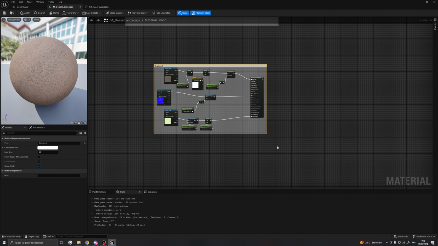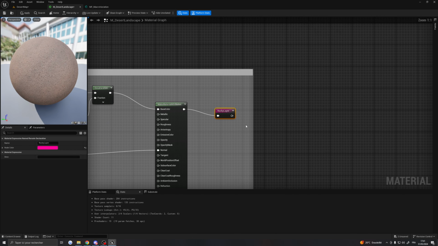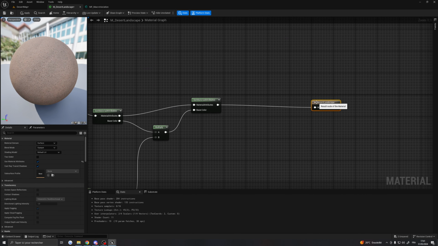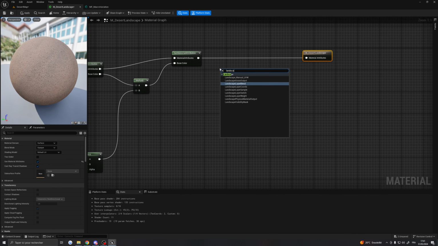And I'm going to create a reroute node, so add named reroute declaration node, and this one's going to be the rocky layer. Once we've done this, I'm just going to go into the result. Just before the output result, I want to bring the Landscape Layer Blend. With this, I'm just going to add two array elements.